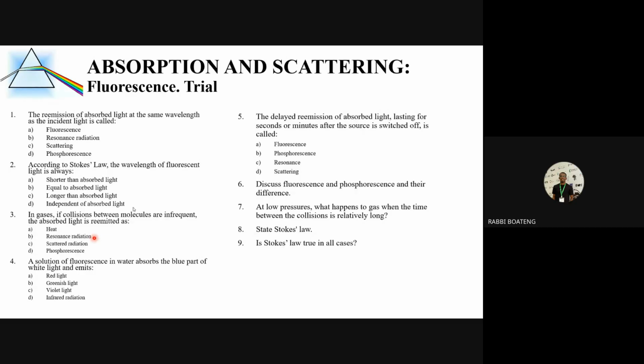I was trying to check the answer, but I said the answer is resonance radiation. Oh, okay. Then let's go with the resonance radiation. In fact, I personally wanted to see something like lower pressure before resonance comes in. That is why I was advising for phosphorescence. But I think since we don't expect any collision at all in a situation like this, maybe phosphorescence is out. Then we'll go with the resonance radiation. Is that okay? Sir, if that is the case, when I also checked, I had fluorescence.